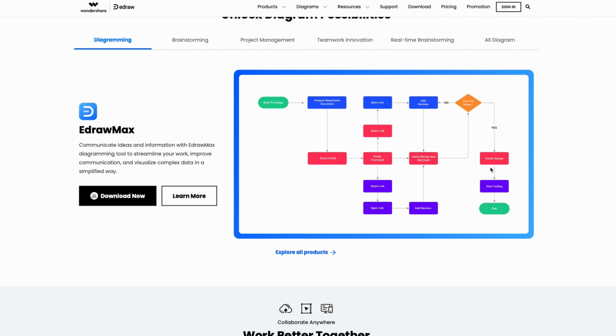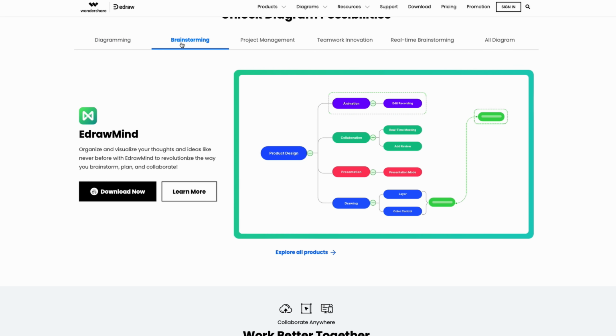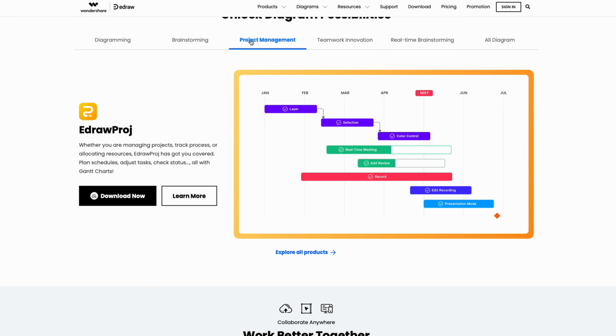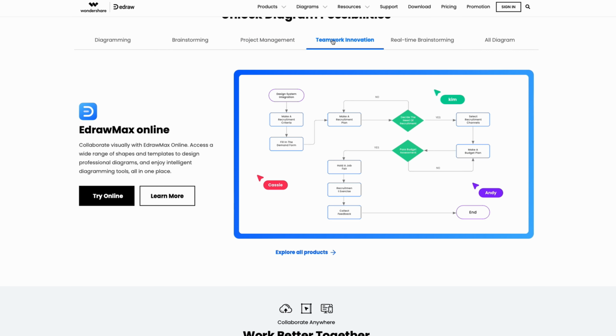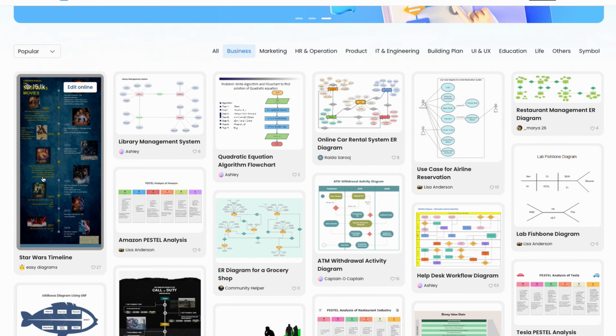And with that, we've gone over the key differences between Microsoft Visio and EdrawMax, explaining why you would probably want to use EdrawMax as a cheaper and more powerful alternative to Microsoft Visio. Not only does EdrawMax offer you more for less, it also has a growing and vibrant community.